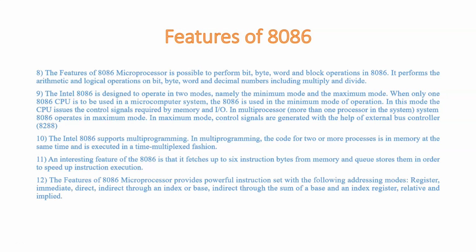And 8086 supports a powerful instruction set. It has a variety of addressing modes like register addressing mode, immediate addressing mode, direct and indirect, using the base register or index register mode, or a combination of all. You have relative addressing mode and implied addressing mode, which are supported by the 8086.